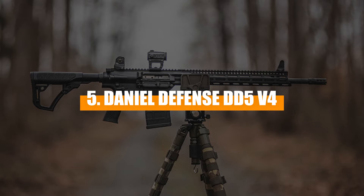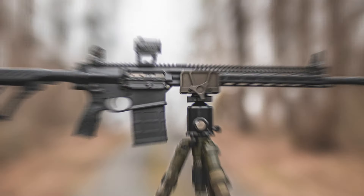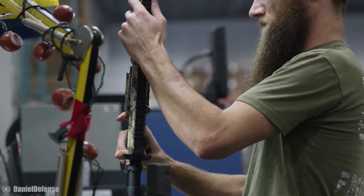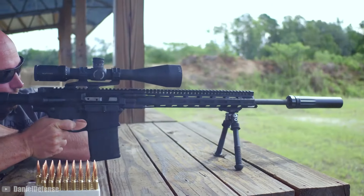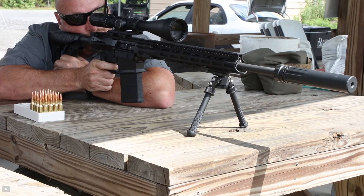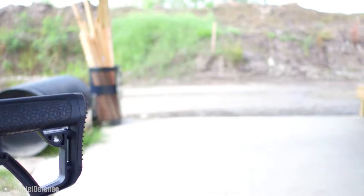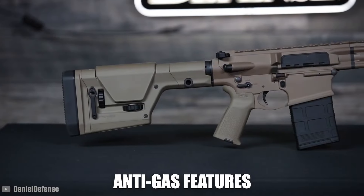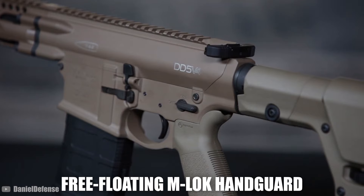Number 5: Daniel Defense DD5V4. The DD5V4 is a powerhouse in the realm of long-range shooting, favored for its robust design and exceptional accuracy. Born out of the company's desire to combine the familiar ergonomics of the AR-15 with the powerful capabilities of the AR-10, the DD5V4 boasts an 18-inch cold hammer-forged barrel that ensures accuracy and durability. It features an adjustable gas block, which allows for consistent performance whether shooting suppressed or unsuppressed. The rifle also includes an ambidextrous grip-and-rip charging handle engineered for suppressed fire, with anti-gas features that redirect gas flow upwards away from the operator's face, plus a free-floating M-LOK handguard for various accessories.